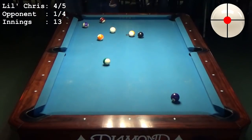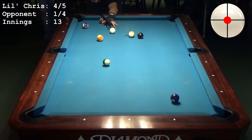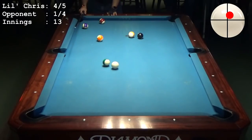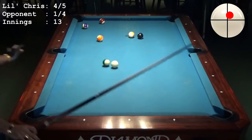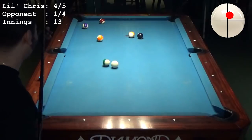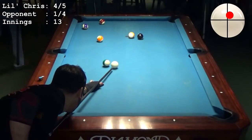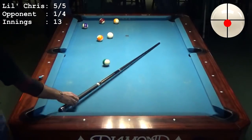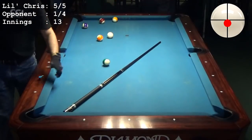And with that missed shot, I can now play the 4 ball in the lower right corner pocket and get position for the 8 ball to go in the upper right corner pocket. And there you have it, everybody. I was able to win my match 5-1 in 13 innings, all because of a silly mistake of me forgetting about my 6 ball and knocking in the 8 ball early.